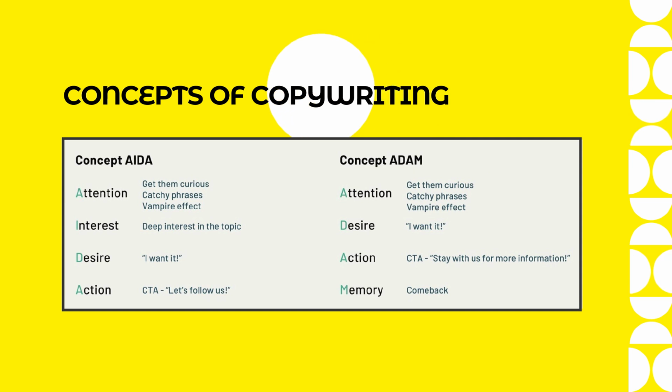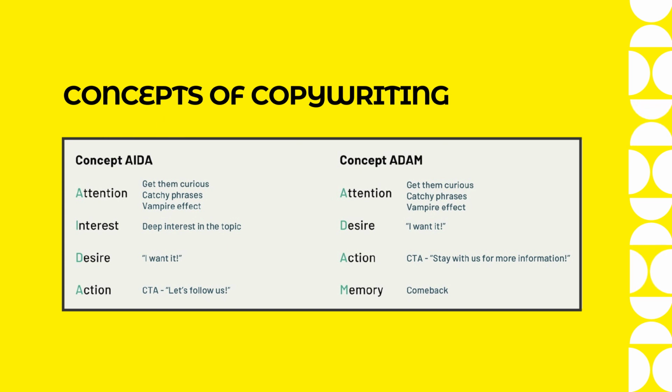In general, copywriters use two concepts, IDA and IDEM. IDA focuses on attention by getting the audience curious, using catchy phrases, raising deep interest in the topic, evoking desire, and providing action. IDEM consists of getting audience curious as IDA, raising a deep interest in the presented topic, calling for action by audience, and stimulating the audience's memory to come back to us.